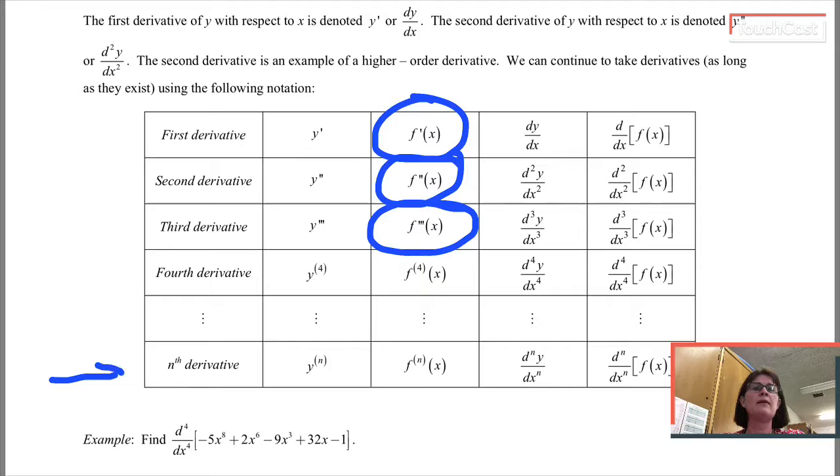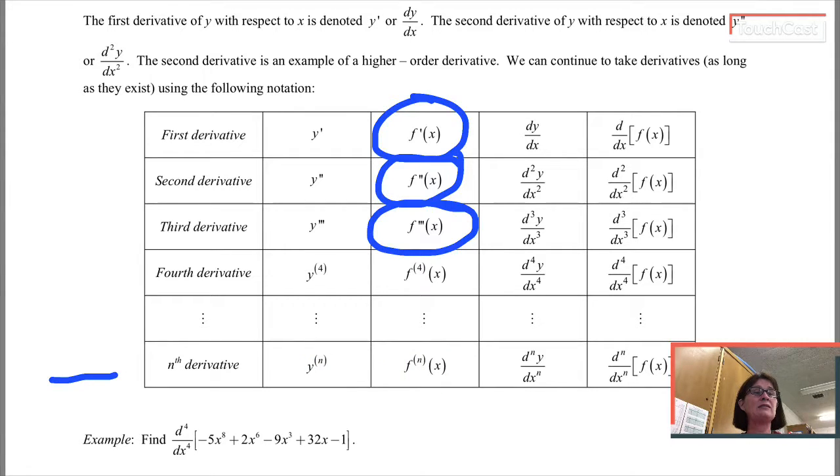And then here, the nth derivative. Again, you're not going to spend time taking that many derivatives of the same function, but there are sometimes theoretical questions that they'll ask on the AP test, where you imagine what it would be like if you kept taking the derivative, because we're going to see other functions whose derivatives form patterns when we take them. So that's why you want to know this notation. This here, with the n in parentheses, just means the nth derivative of y, or the nth derivative of x. Let's try a little example.